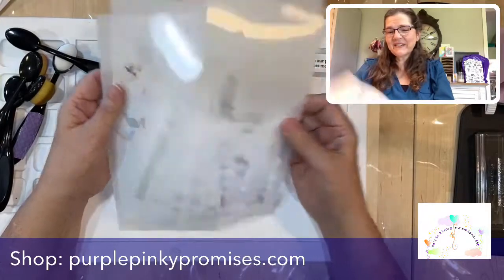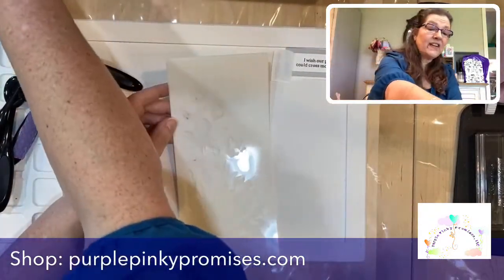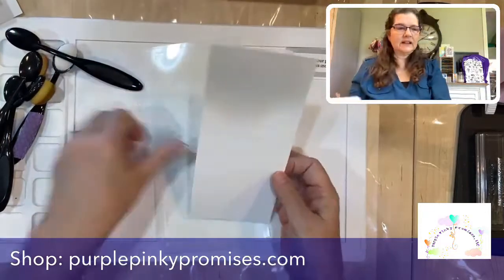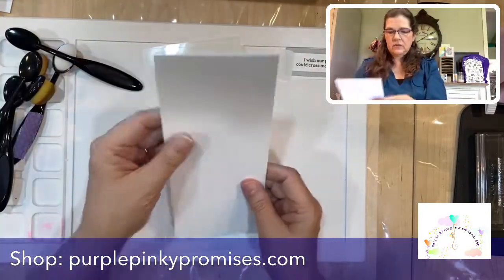So anyway, these are the stencils we're going to use today, and I am going to stencil on this piece. Is this the piece I'm stenciling on? Nope. This is. I think. Oh, you guys. Okay, hold on. One is bigger than the other.